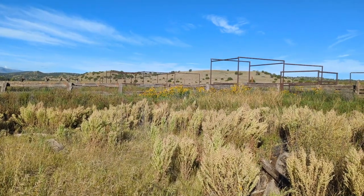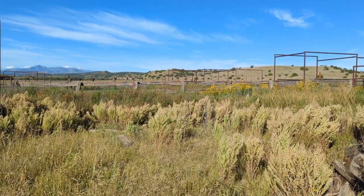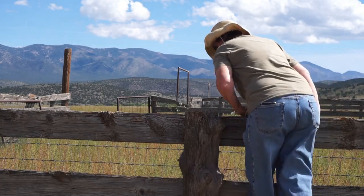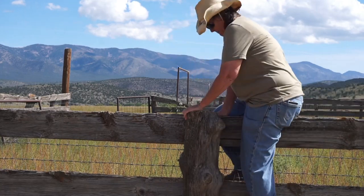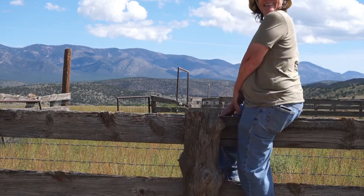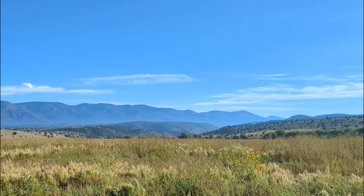I was just reminded, walking back up here, that in one of my old intros I was sitting on this fence. I will dig that up and show you all that. The way I got that shot of sitting on the fence was I had to pull up the ATV and put the tripod in the back, so I'd be high enough to actually get a picture of me sitting on the fence. But that was the background of that video.